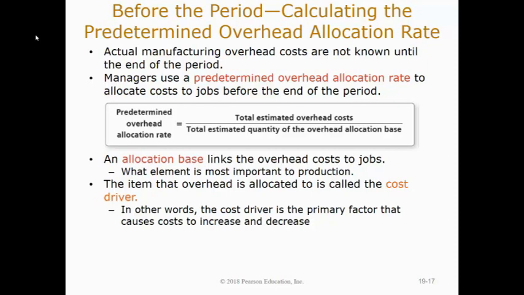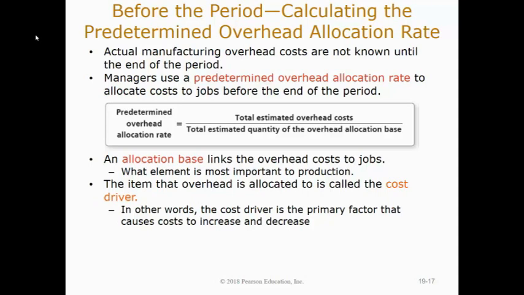You need to transfer from WIP into finished goods. Now you don't have an actual cost. So what companies do is a process called allocation, and in simplest terms, it is your best guess. It is your best guess at how much overhead you should be putting into jobs during the period. And how companies do this is they figure out some aspect of the business which causes the majority of these overhead costs to be incurred.